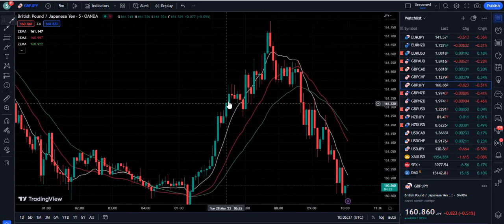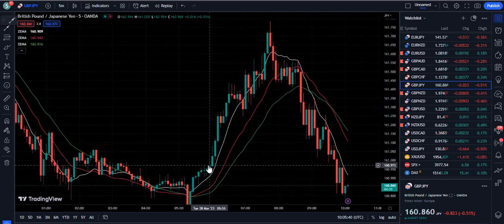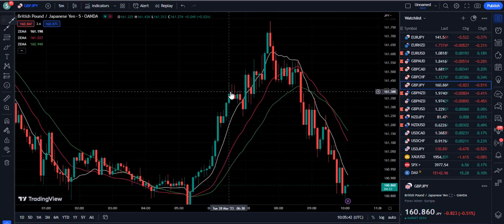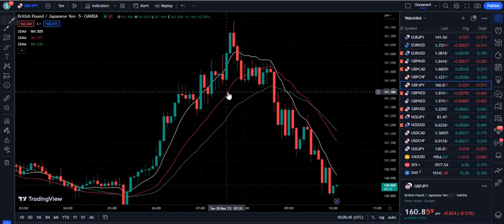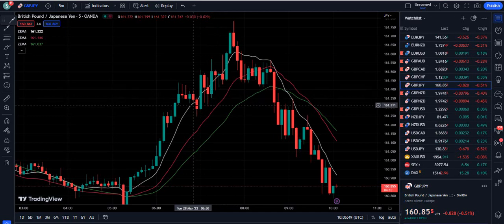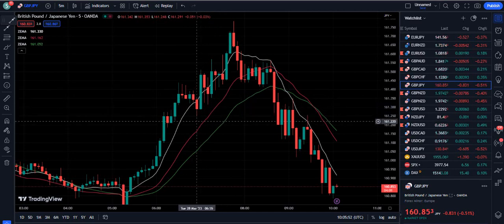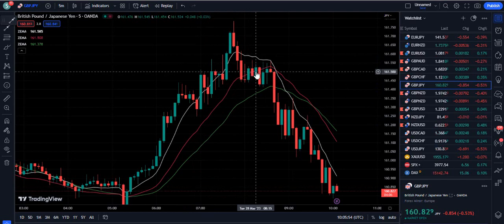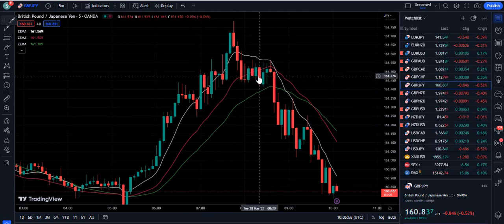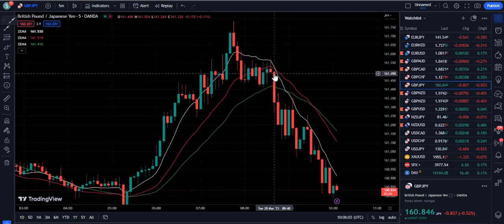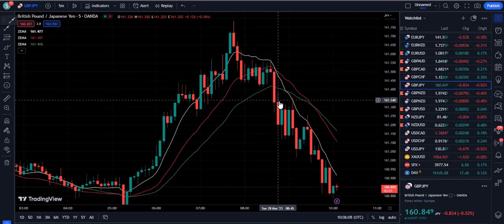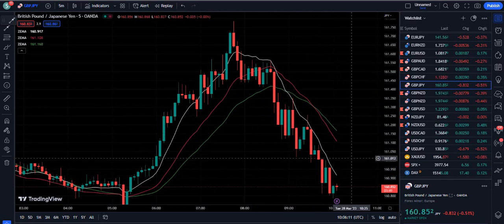In that case, you will again wait for the market. You can take your entry from here, that's not a problem. I know guys use Fibonacci levels and things like this, but no, that's not important. You can see just near the middle line, again the market gets a boost. Here it breaks the middle line, and when you see that the middle line has broken, it means something is wrong, and the trend might be reversing. After breaking the middle line, finally it also broke the green line, and then you can see the trend get reversed.